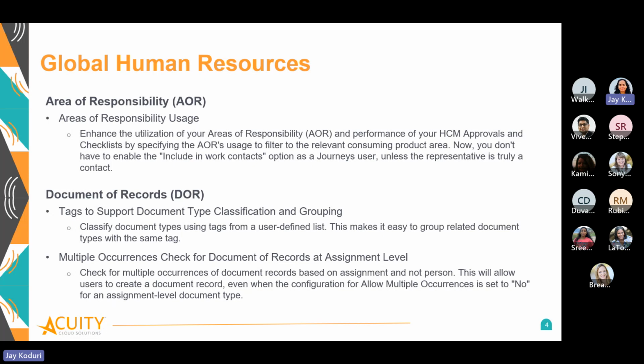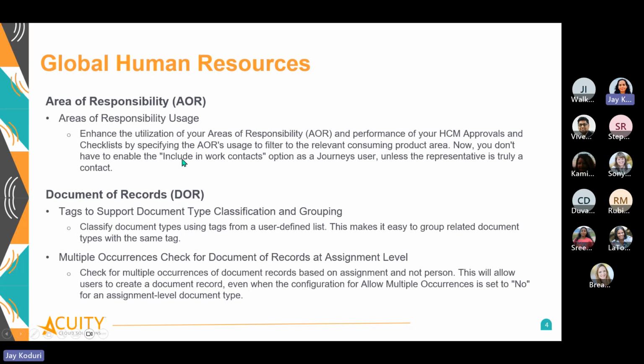So what they're doing with this enhancement is they're coming up with two kinds of enhancements within this one area. One is a usage field they're adding to the AOR. Whenever you're defining an AOR, you can specify whether it belongs to a checklist or to approvals. So if you're defining approvals, you will only see those areas of responsibility that you have flagged as approval usage. And same thing for checklist, you will have to define whether the AOR belongs to a checklist or not by selecting that option under the usage field.